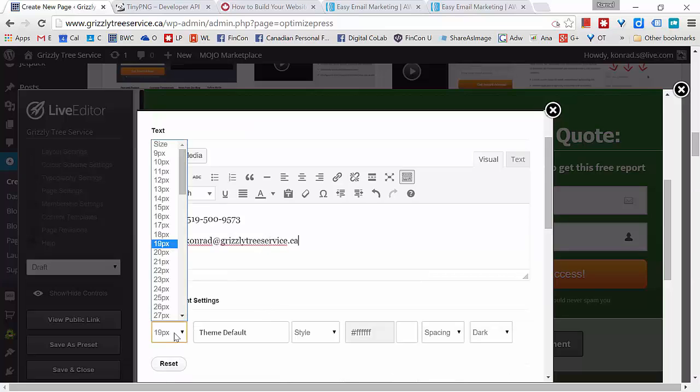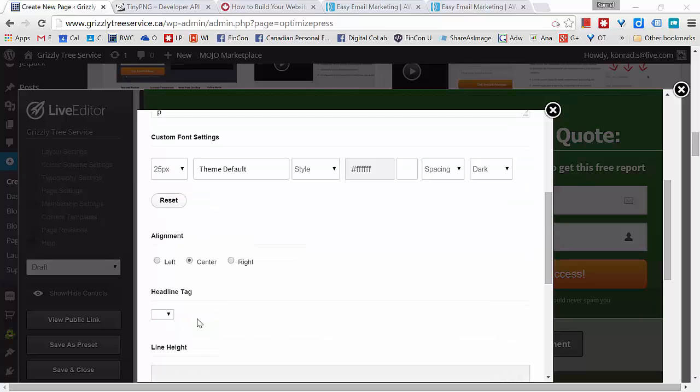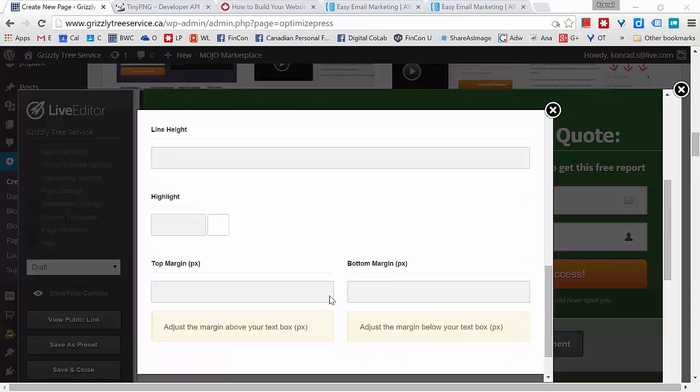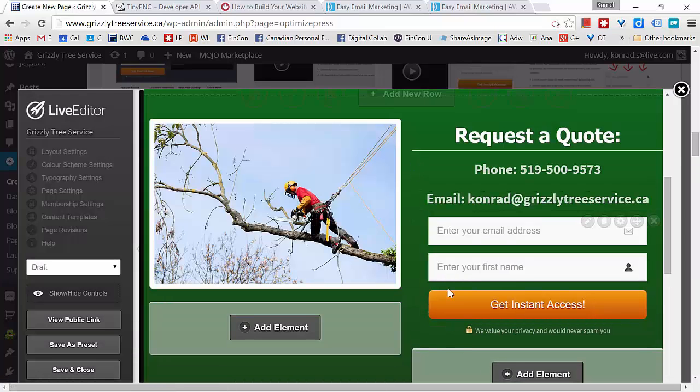All right, now we'd like to make this look a little bit different. So let's maybe make the size a little bit bigger because we can see here on the right that the font is a bit small. So let's increase it a little bit. Here it looks like it's blank. So let's just leave that. Let's see how it looks. There we go. That actually looks pretty good.